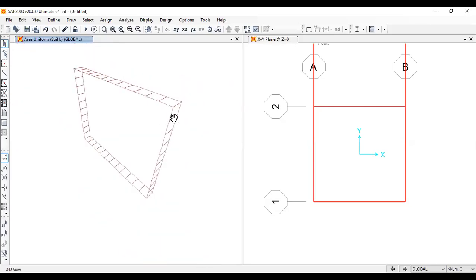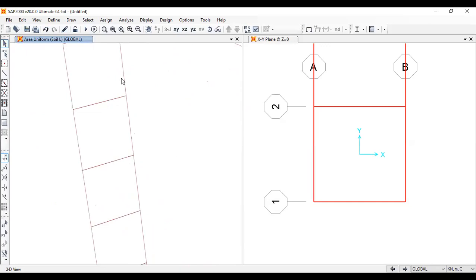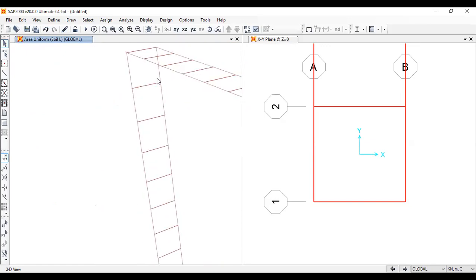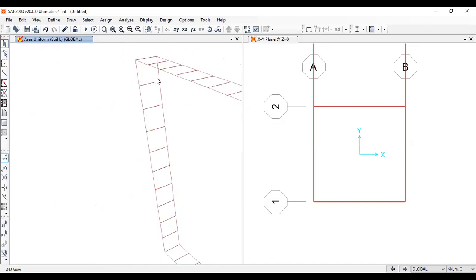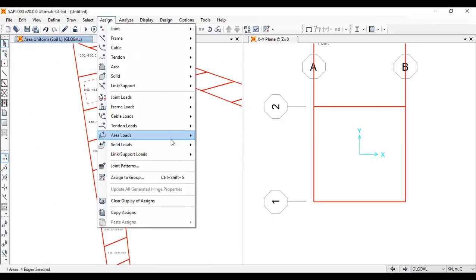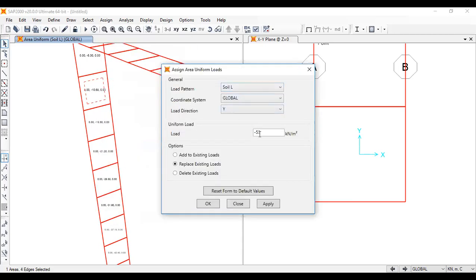So again, I will repeat. I had applied surcharge on the right side, and the surcharge on the left side. So what you need to do, the change is along the y direction, that is minus. The magnitude is minus, so that it will be applied in the negative y direction, right? And the load type is soil left. So what you did was you select that element, area load, soil left, y, the magnitude is negative 10.6.